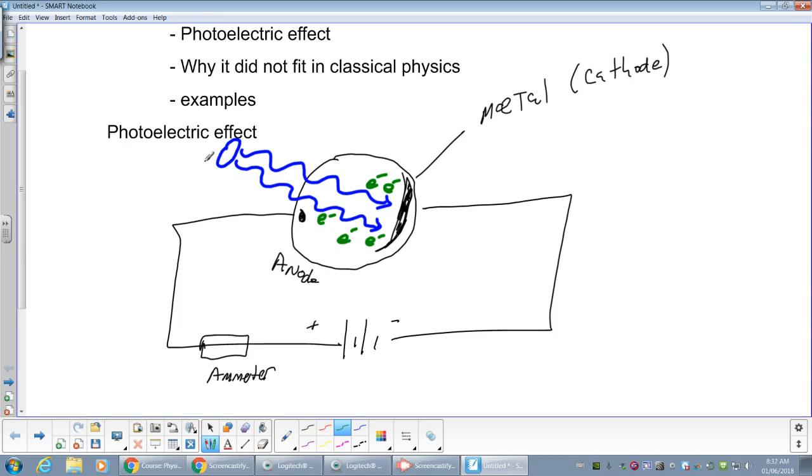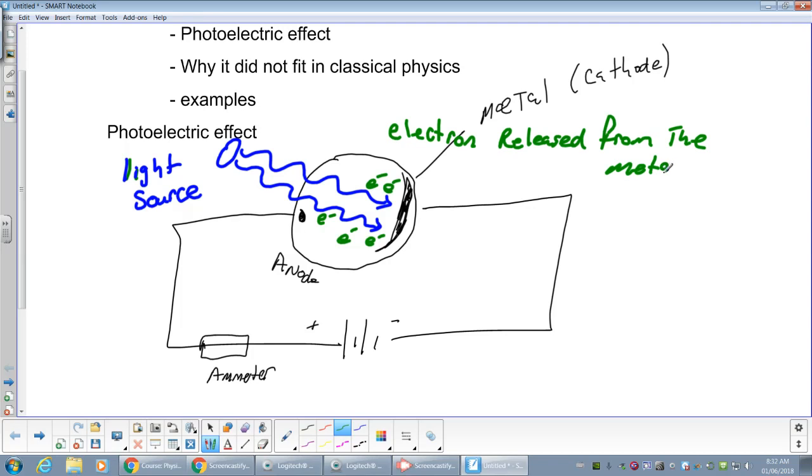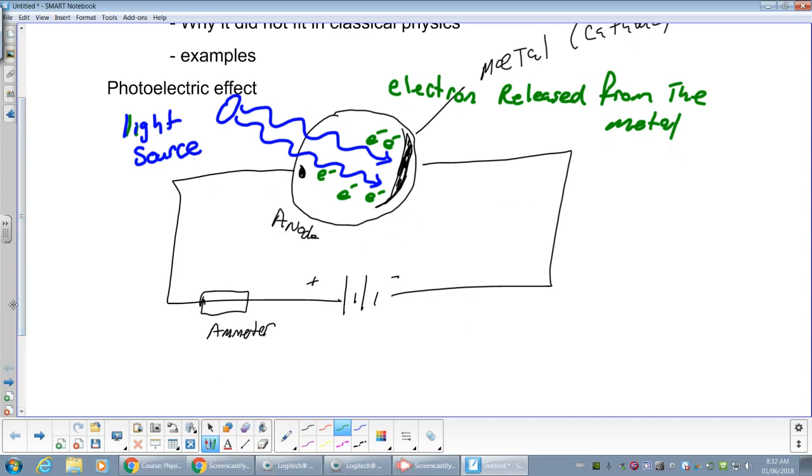So we have this light source. Oops, let's go back to blue here. And we have electrons being released from the metal. Okay, so this is a photoelectric effect. Different metals had different characteristic frequencies of light. So what they found out was a couple of things here. According to classical physics, I'm going to type this so it'll be neater here. So they shone this light, and then these electrons were released, but they only were released once you get to a high enough frequency. Okay, so we'll summarize it underneath here.